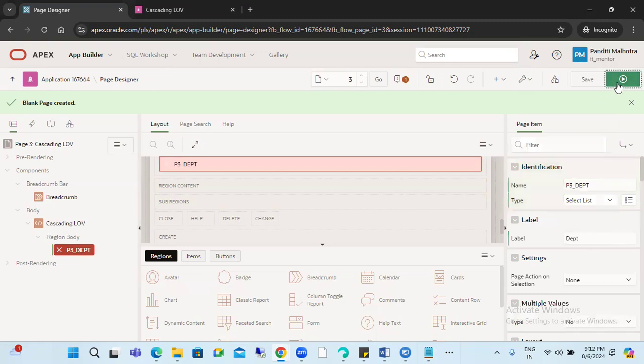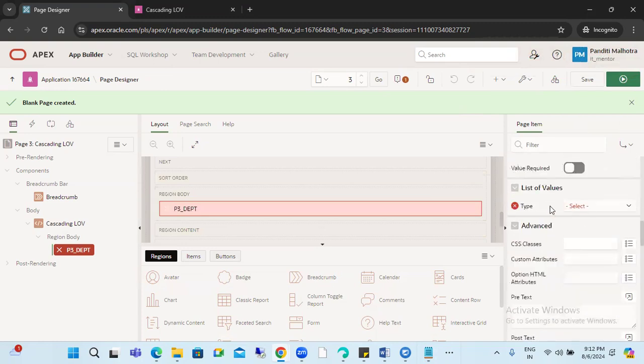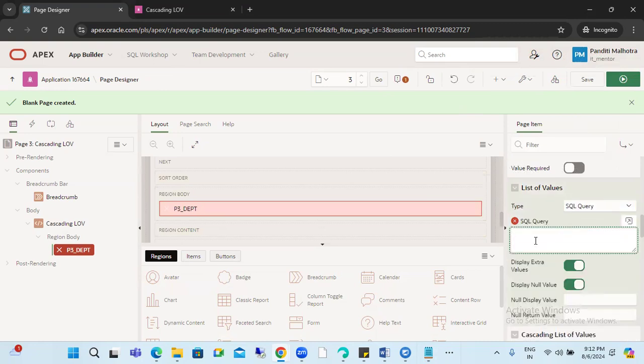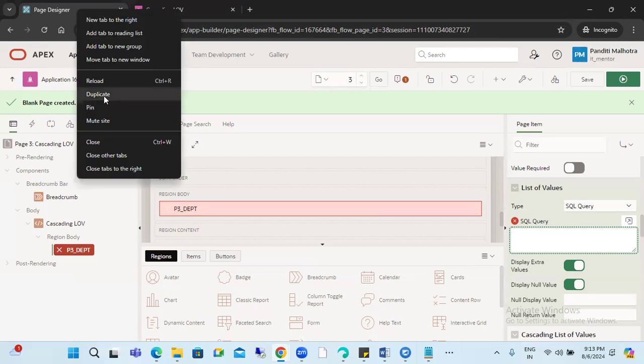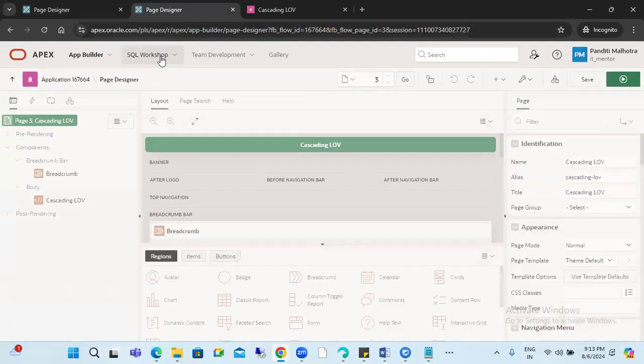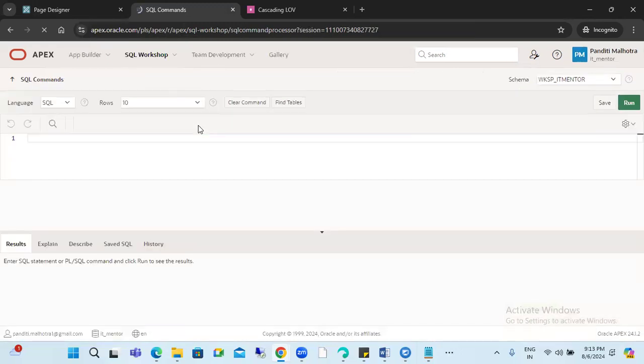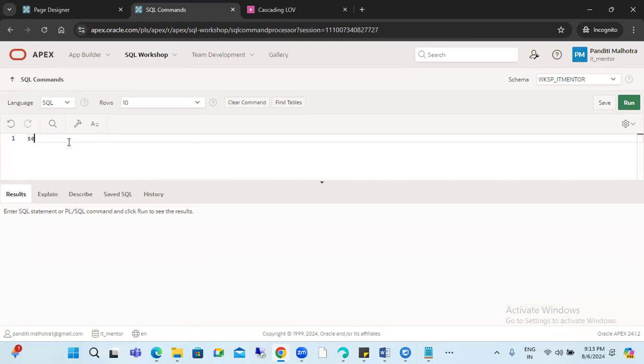And then if you simply click on run, before you can say, all errors have to be fixed. What is this error? Okay, here is the place. The LOV name here is a SQL query, and you need to first open an editor here. Let's say I'm making a duplicate browser, one more, because I wanted to go with the workshop here, SQL commands. Before entering blindly, I want to make sure whether the EMP table is there or not.